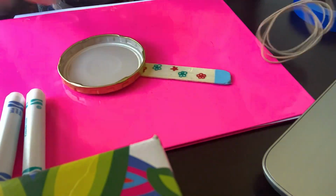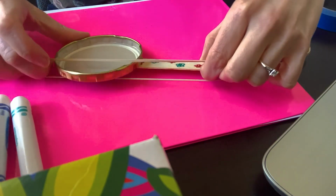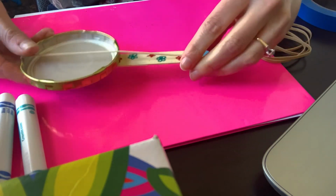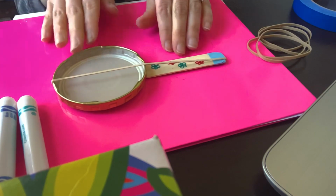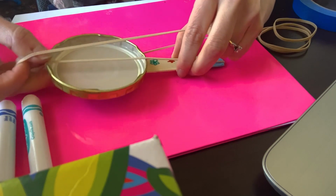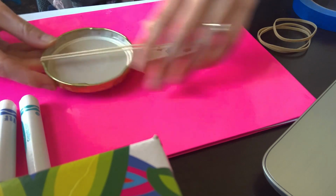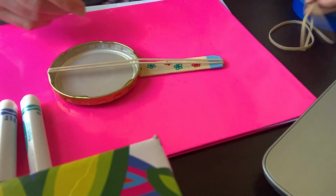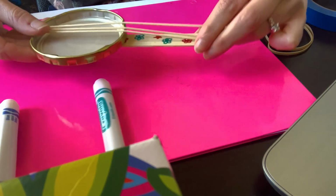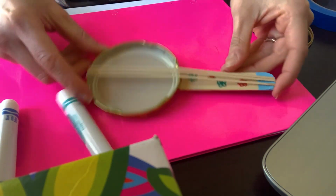So what we need to do is start taking our rubber bands and we're going to stretch them across. So start down here at this base, bring it all the way up here, and we have the first string on our banjo. Isn't that cool? And now we're going to do the same thing again with another one. Here, up here. We can scoot it over a little bit, give ourselves plenty of room. And I'm only going to do 3 strings on mine. So I'm going to do one there and one there. Check that out. It starts to look like a banjo, huh?